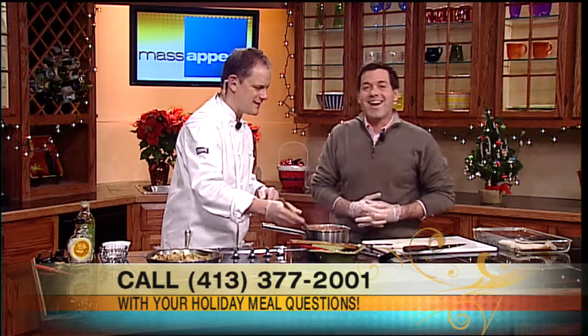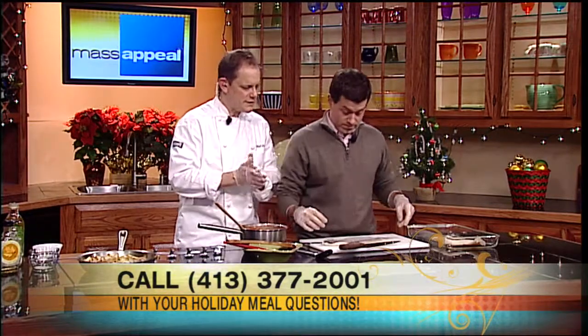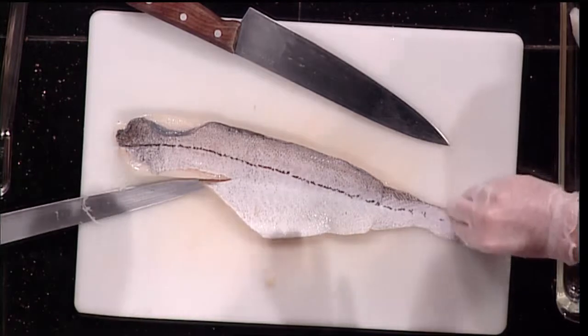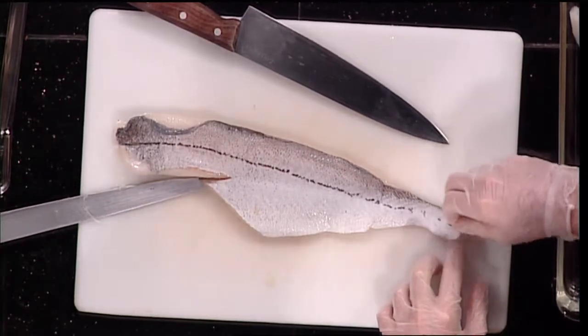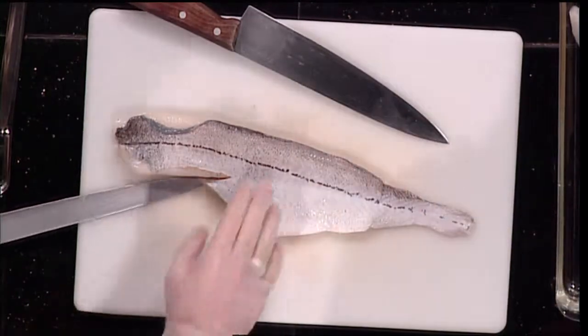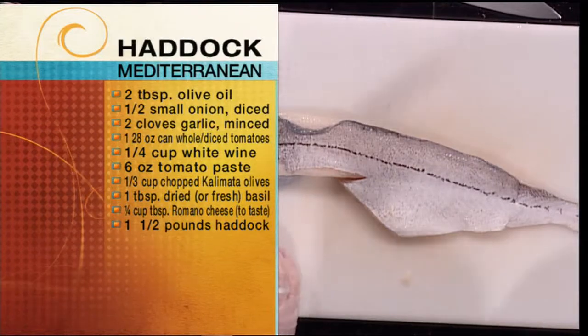All right, so meanwhile, we are making fish. Now, you're going to share a secret with me: how to de-skin a fish. That's what we've got the gloves on. Very often you'll get the fish with the skin still on. Sometimes it's on sale, or you might forget to ask the fish person to take it off. It's often a dollar less per pound when you buy it with the skin on, so this way it's a savings all around as well.